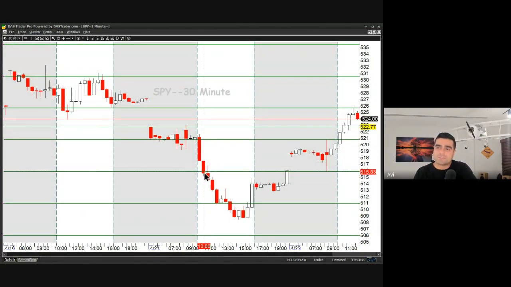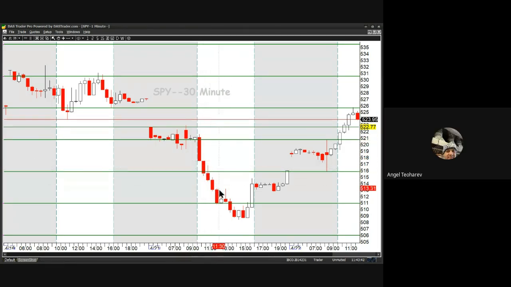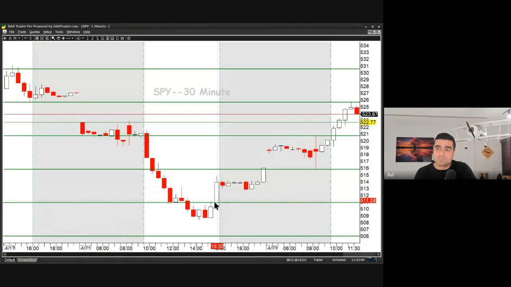Look at this example. For example, if this was a level, I wouldn't enter a short here because on a 30-minute, I don't see a reverse ABC. But here, look at this one. This is actually a perfect one. It gets there and it puts in that big reverse hammer, the new low, which is basically below that. Get the entry. I'd be ready for this one. And I don't know where the levels are. This was yesterday. But that's a really good one. Here, this one's pretty good too.